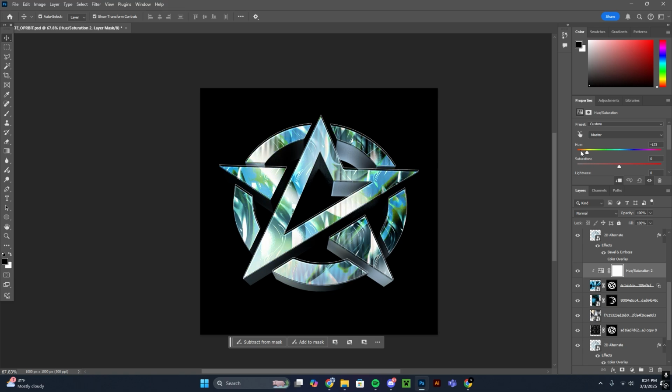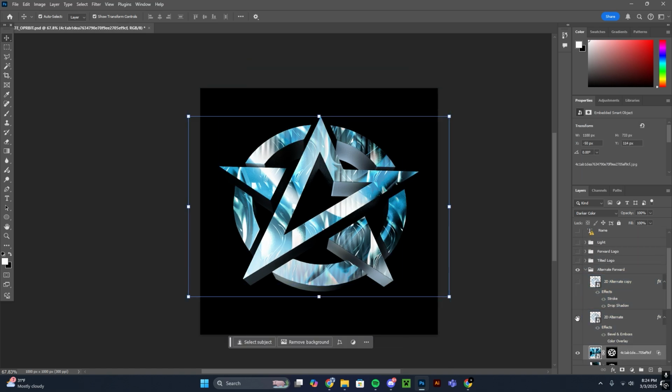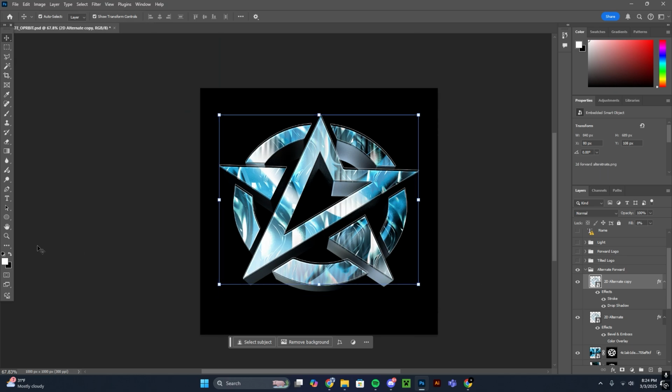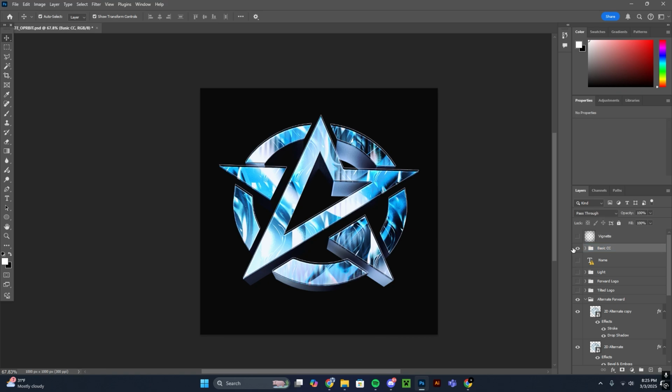So that's how you make a layer style, and then all these different things are just extra add-ons, and you're going to do them eventually at the end. And you can turn back on these if you'd like to. I would suggest not using the color corrections that they already have on here, unless you find a really good one that you think fits really nicely. I would make your own, and I'll show you how to make your own in the next one when I finish the background and do the post work.